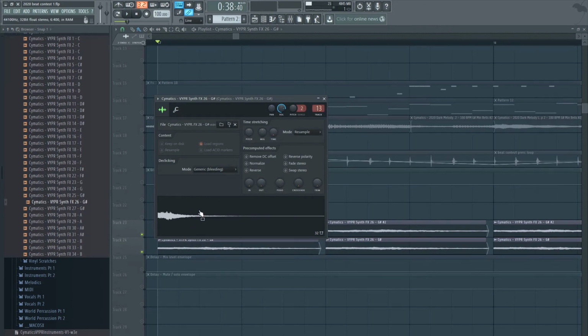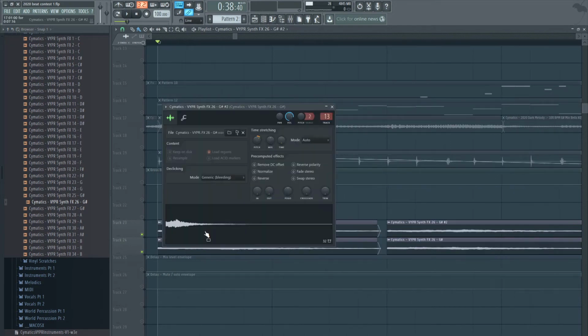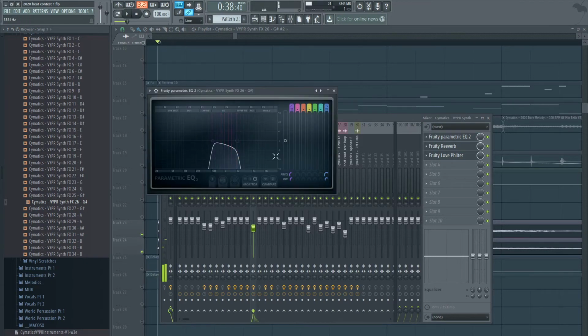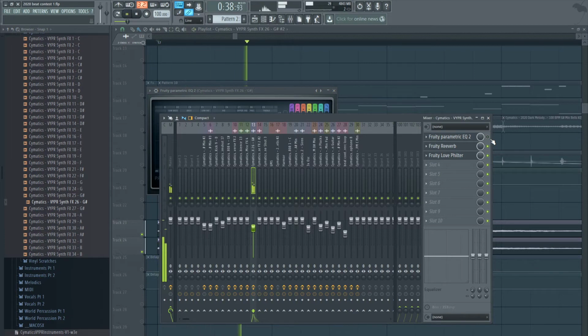One which is the root note of G sharp, and then I have this one which is the 3rd note, the minor note of the G sharp. Then to make it sound soft, because this is kind of a harsh sound, I just put an EQ on it, just removing all of these top frequencies. Without it, it sounds like this.